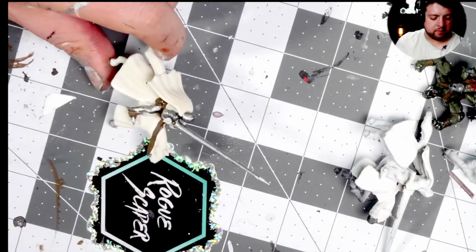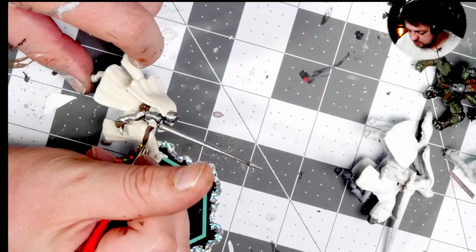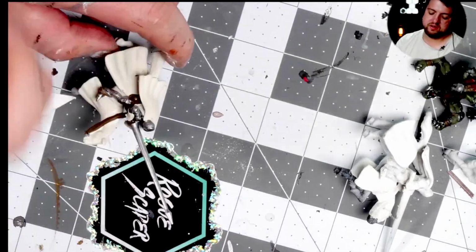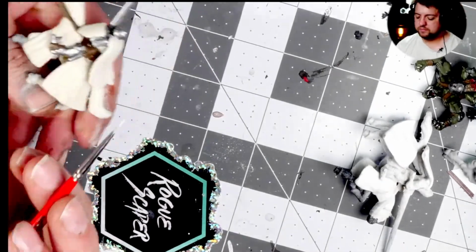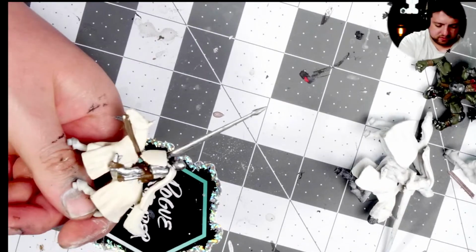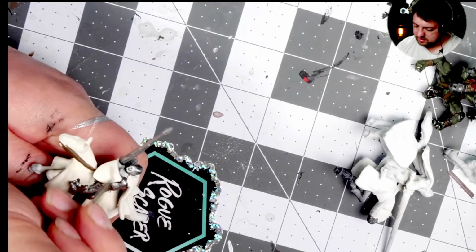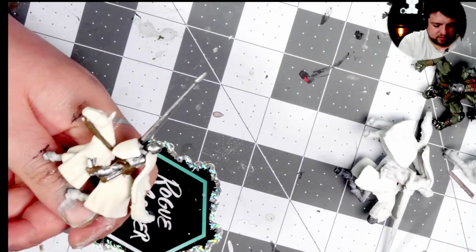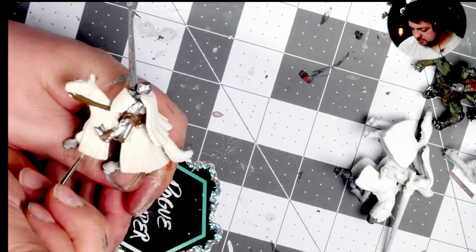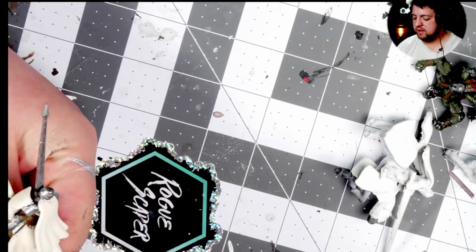A video showing how to apply decals to these guys. I think that would be a good video for people to have, because I did a lot of work figuring it out. I had to design the crosses from scratch, color match, and figure out how to do water slide decals, which is in itself a task. You just gotta be patient. You just gotta apply a thin layer on, let that layer dry, and go back over it.